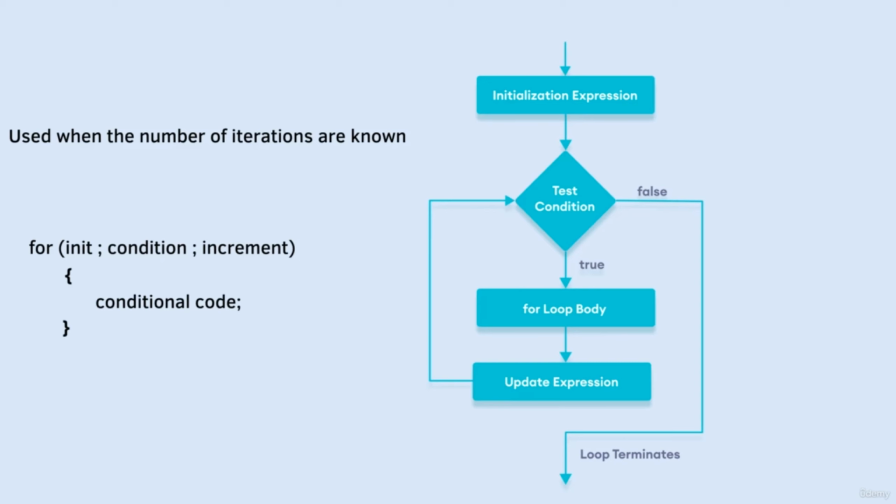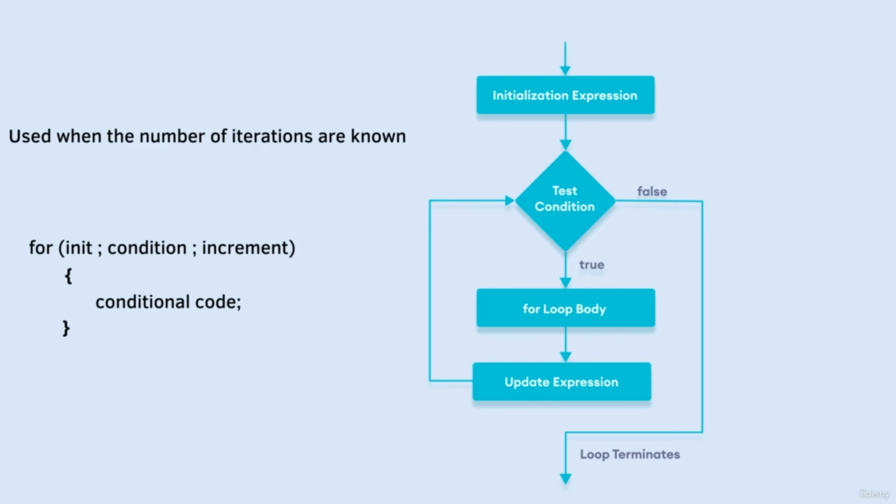As here you can see the syntax of it. Inside this for, you can see it is classified into three different parts. First is the initialization, second is the condition, and third one is the increment. Whenever you begin this particular loop, as I said, the number of iterations should be known. So here I will initialize the value. Let's say I will initialize the variable i with 1. That is the initial thing.